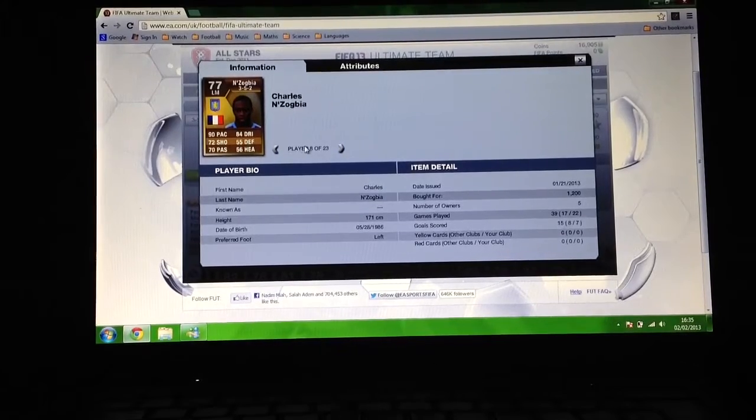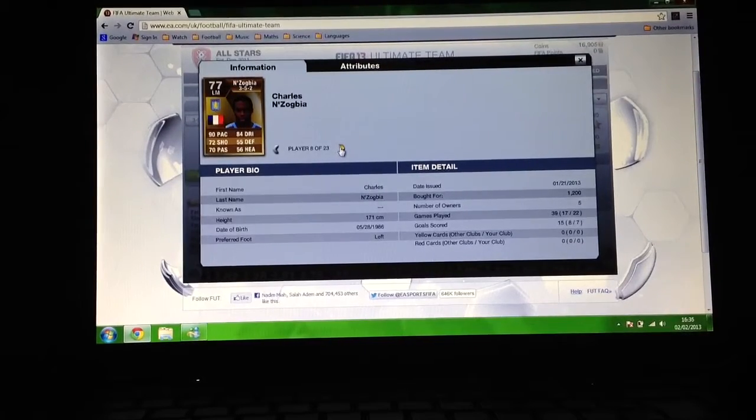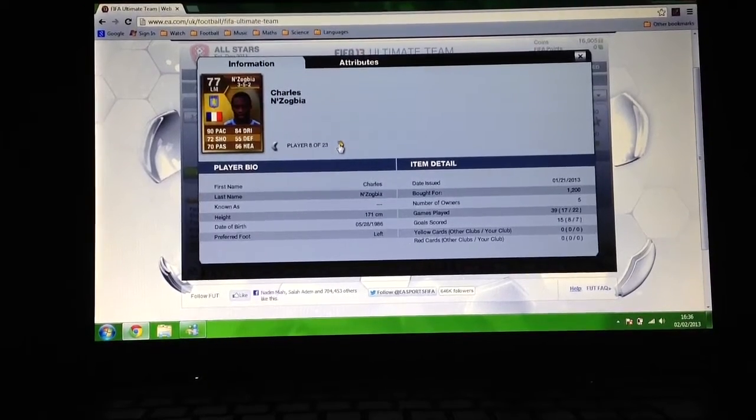1,900, I think. Yeah. Next, I have Charles Nzogbia. Even faster. I had Hoilett, but Hoilett doesn't have better dribbling. Nzogbia is good, but because his dribbling is so good as well, he doesn't really run that fast for me. He feels a little slow, but he's got good shooting, good dribbling, really good pace, decent passing. I bought him for 1,200. He scored 7 goals for me in 22 games. I had to play him because one of my players got injured. I don't really have spares.